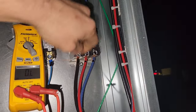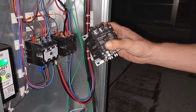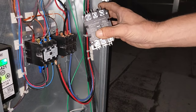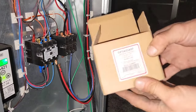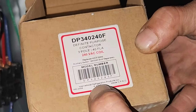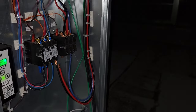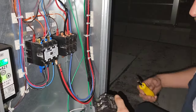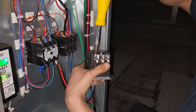So, looks like we just need a little bit of maintenance here. I'm gonna change the contactor, make sure everything's good and tight. All right, I got me the DP340240 from United. And it is made by International Refrigeration Products. Okay? American made. Yes, sir. Made in the good old US of A.